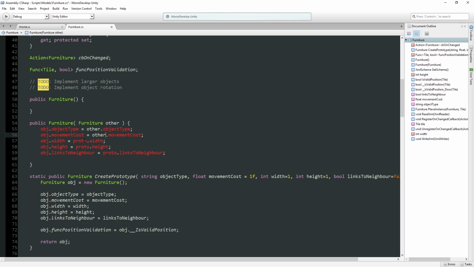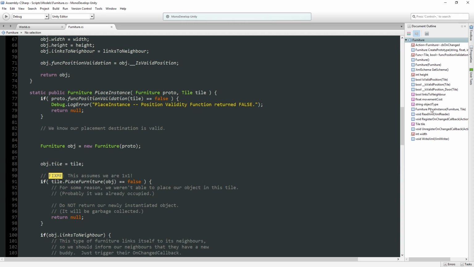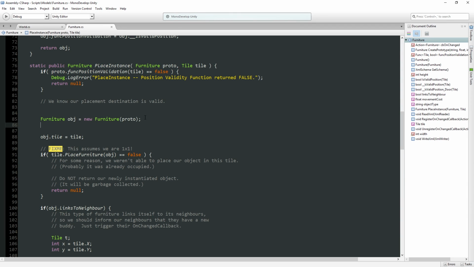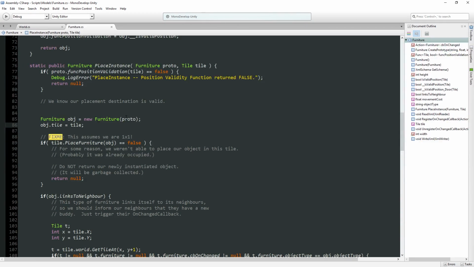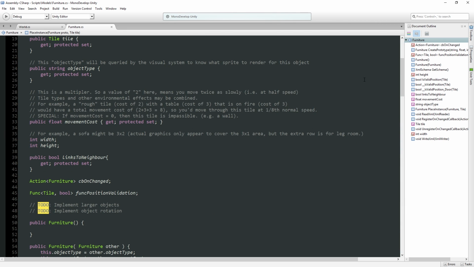And we just have to go and name these to the right stuff. This is going to be a this. There we go. So we haven't changed anything right now. Everything still works exactly the same way that it was before. One interesting side effect, though, is that we don't need an empty constructor for furniture anymore, right? Because we were right over here just calling the default constructor for an empty piece of furniture. We do technically still need it for serialization. So I guess I got to leave that in.